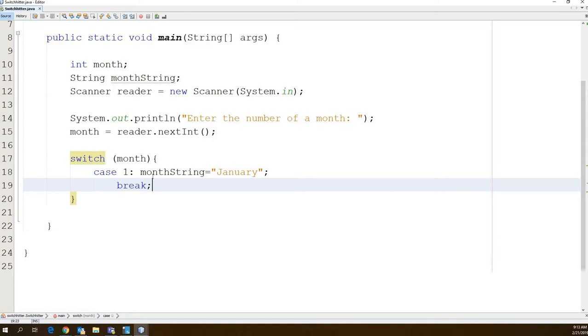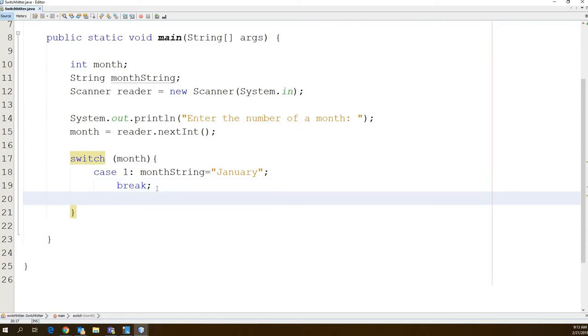We're going to come back to why this is important in just a minute, but just know that for now, each case requires a break statement within the case. Now, what we're doing right here is simply storing a value in this variable, correct? You guys are all good with that? We're storing this January value, which is a string, in a string variable, and that's it. However, if I wanted to run a whole page and a half of code inside of this case statement, I totally can. All I have to do is just do it right here, after that case.